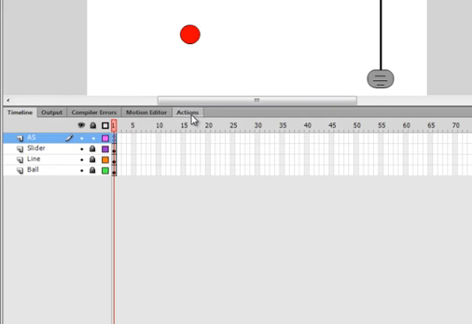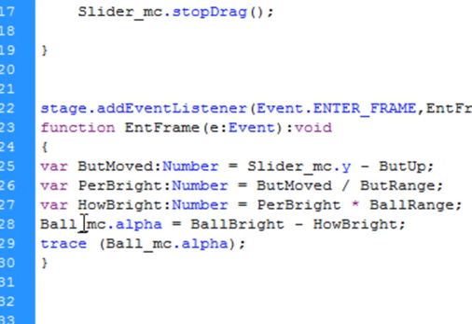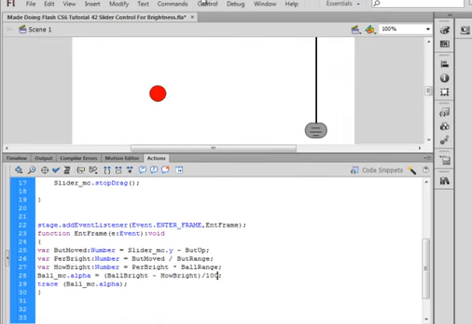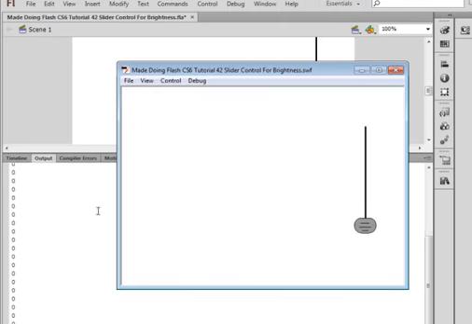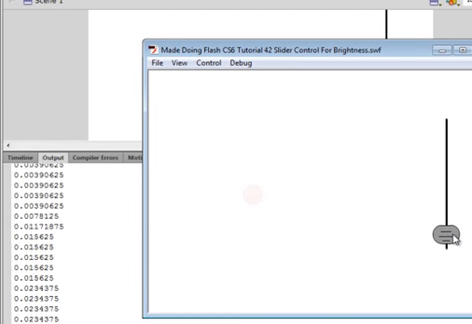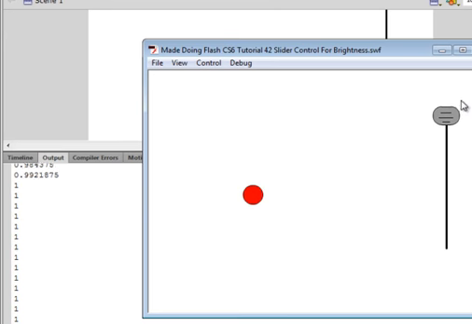Adjustment's a really easy one. Come here, this ball alpha line, click here, put an open bracket, click here, put a closed bracket, divide by 100. Now that's going to give us a really nice smooth range. 0, and as I go up very slowly, there it comes in, and I can go all the way up to a full 1 on my alpha. Good. Hope you learned something from this tutorial, and I hope you use what you learn.